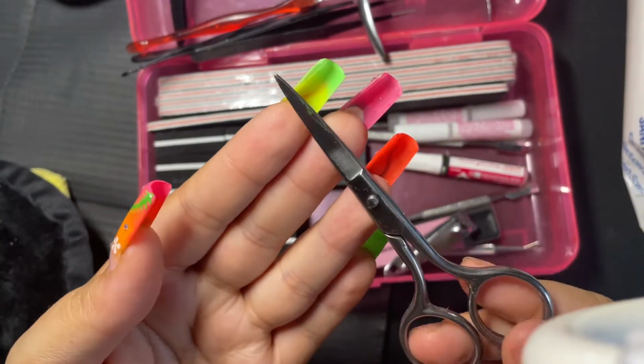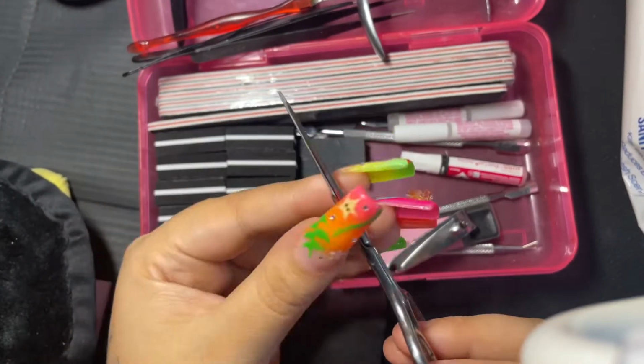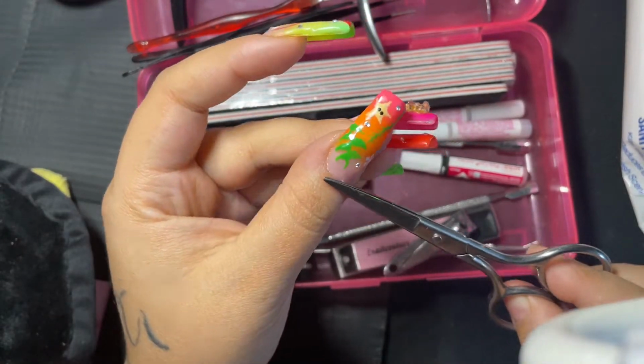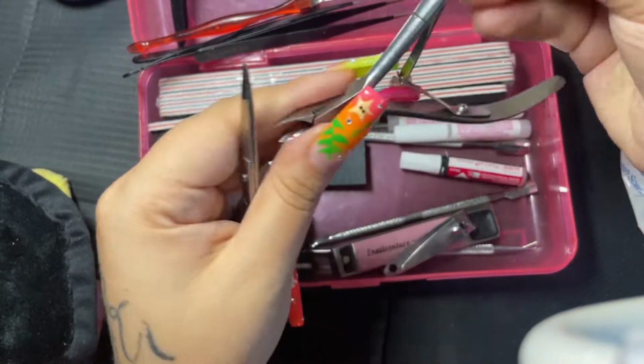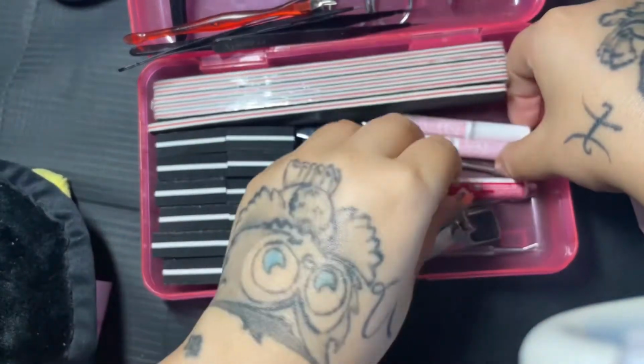When it comes to scissors, this is all a preference. I don't like the curved ones. I like the ones that are straight instead of the ones that are curved. For cuticles, I would rather just go in with these here, so an actual cuticle nipper rather than scissors and getting close. But again, that's total preference on what you like.